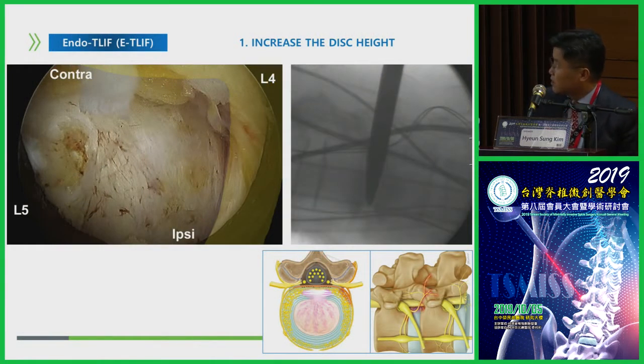In my clinical experience, I have found some advantages of endoscopic lumbar interbody fusion surgery. First, it has an increased disc height, and I think two points are related to the increasing disc height. Firstly, maybe the serial dilation. And second, maybe some sympathetic disruption, with the paraspinal muscles contracting due to the sympathetic connection. During the process, this connection may make the disc height increase.